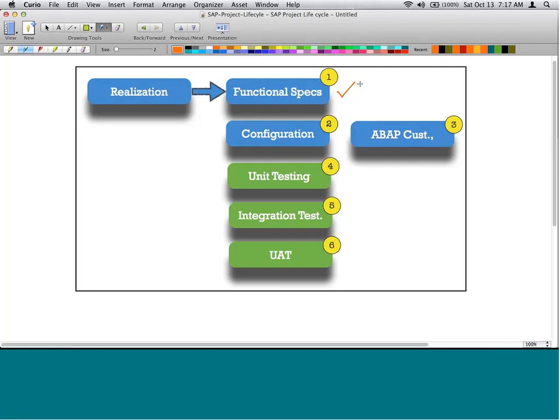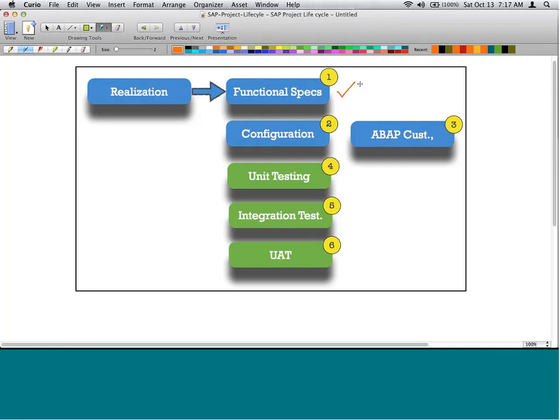I'll give you one simple example. In the blueprint, you specified that the master data needs to be configured in such a way that there are how many types of master data in this company. Okay, they have distributors, resellers, and end users.